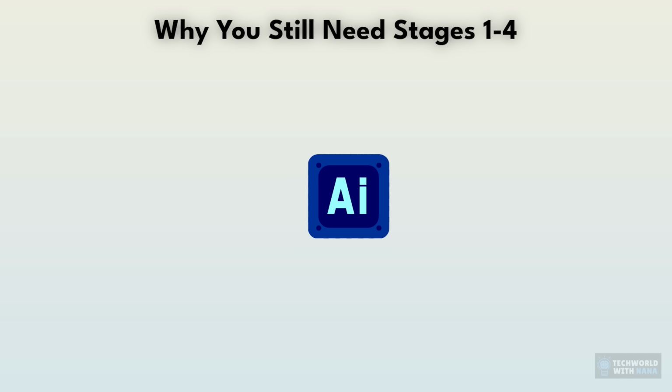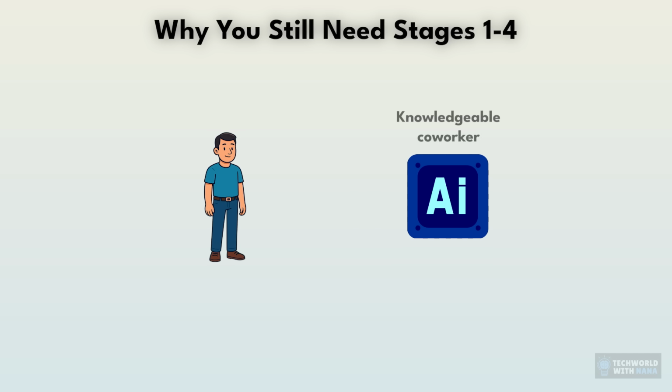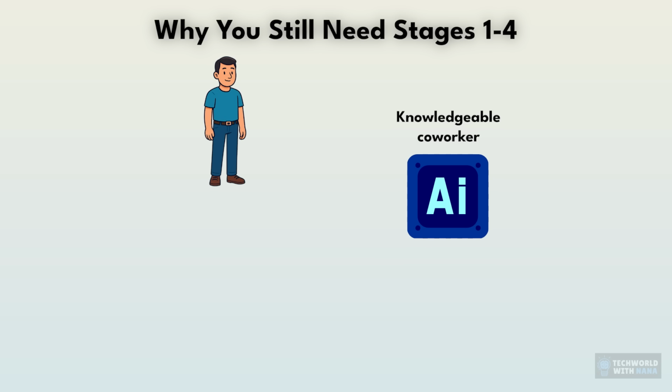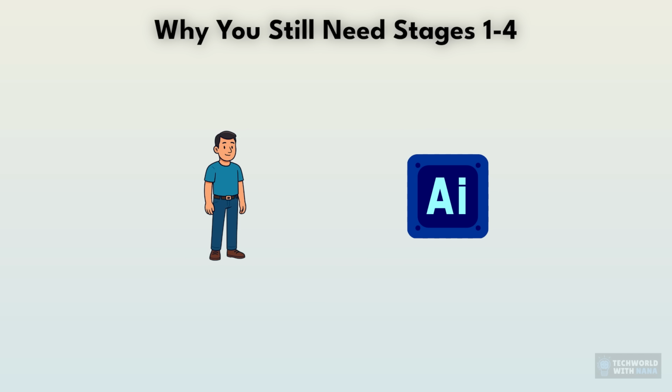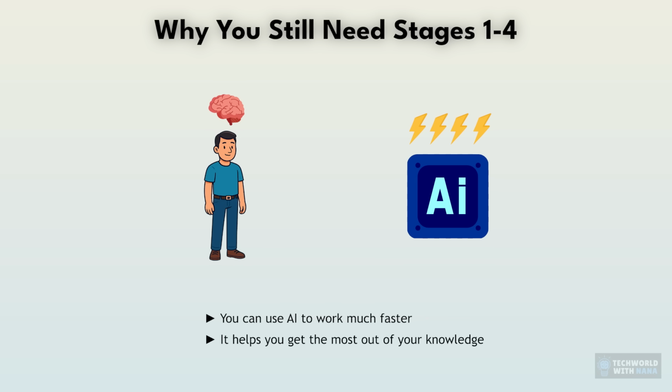So think of AI as a knowledgeable coworker, not a replacement for your knowledge. Because if you hire a team member that has a lot of knowledge and is very efficient in what they do, it doesn't mean that you now need to know less, right? The more knowledge you have, the more efficiently you can use this AI assistant, basically, to work much faster and get the most of your knowledge and understanding of the subject.